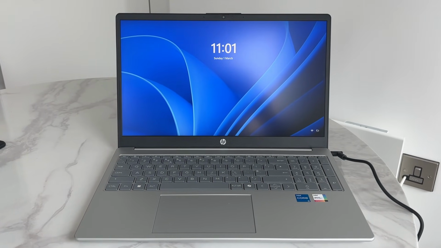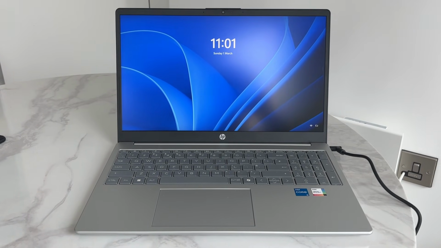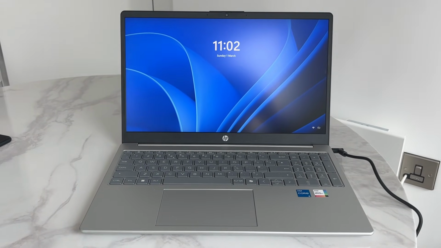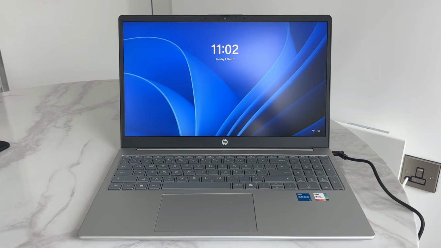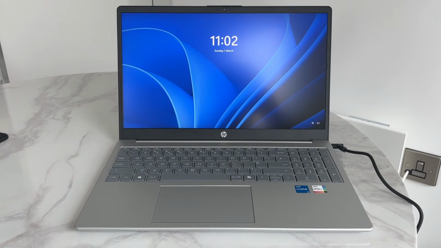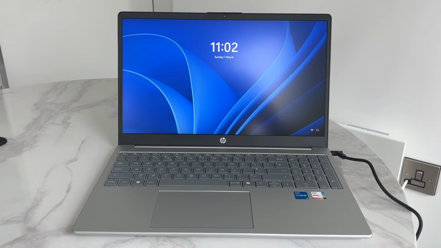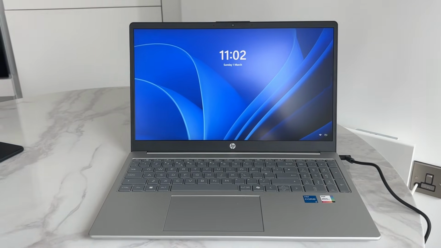So just remember, because we're going to be resetting it, you're going to be losing all of your files. So you may want to consider logging in first to back them up, because otherwise they are going to be permanently deleted unless you've got them backed up somewhere. And that'll include apps, everything, all settings. Everything's going to be back to how it was when you first got it from the factory. So to get started with this, we need to enter into recovery mode.